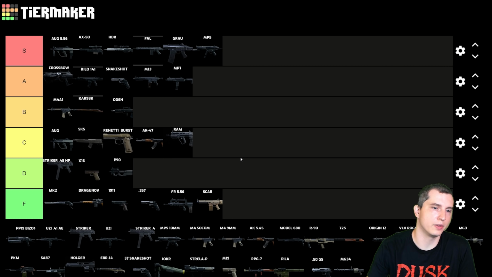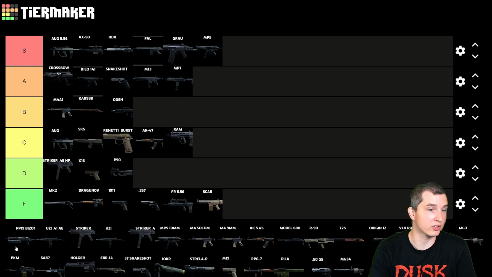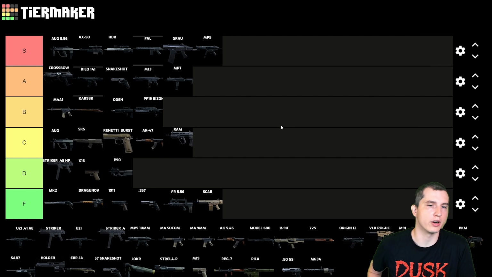Like, I guess, okay, if you wanted to judge the P90 purely by itself in its own little vacuum, it'd probably be B or C, but you just got better options in almost any of these tiers. For example, the Bison. I think the Bison is probably a little bit worse than the MP7, so I'm going to put that one over here in B tier.